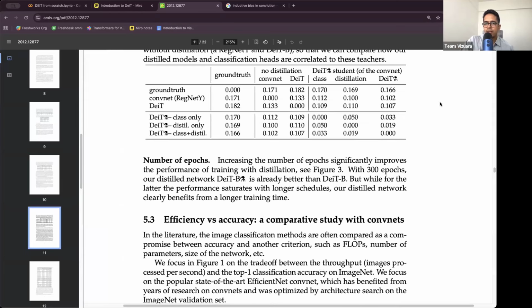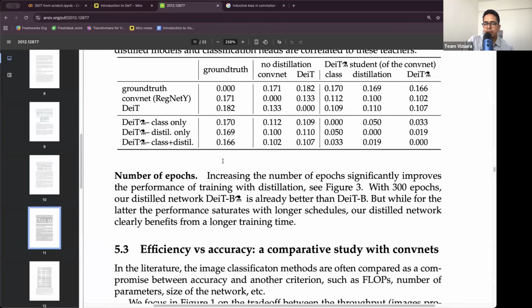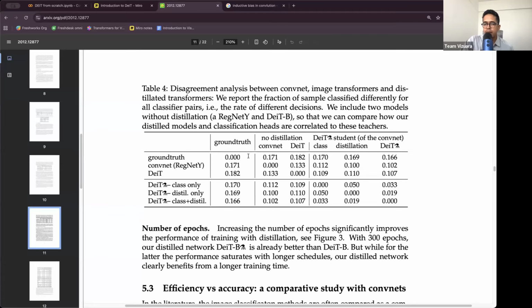I don't want you to get scared by looking at the table, but there are 6 rows and 6 columns, and it's perfectly symmetric. So basically they are comparing how much the vision transformer deviates from a convolutional neural network, or how much a data efficient image transformer deviates from a convolutional neural network. I'll come to this table a bit later, because I want to talk about one important token. Otherwise, this table won't make too much sense. But just remind me once if I don't remember to come back to this table.